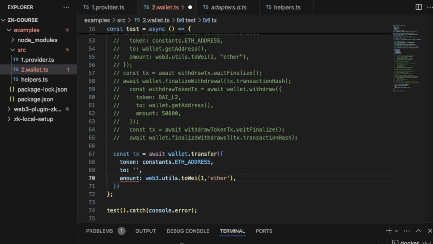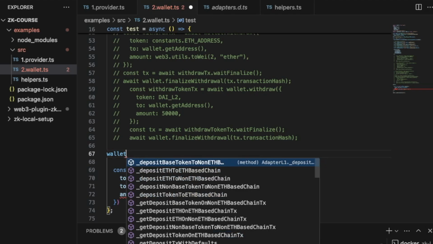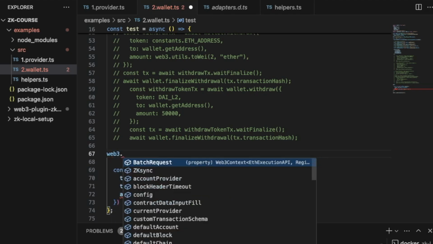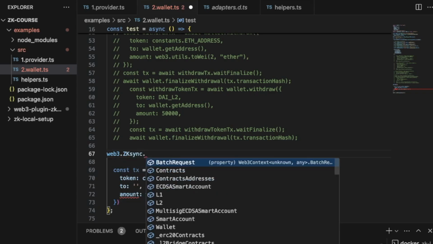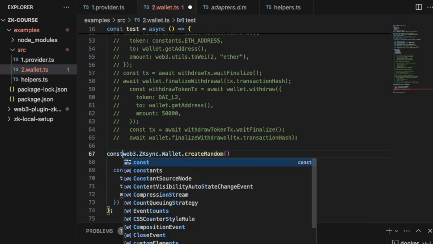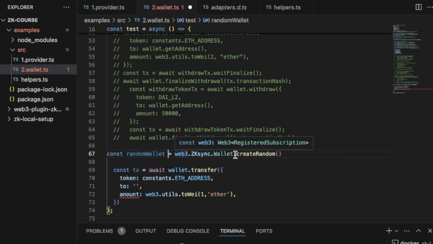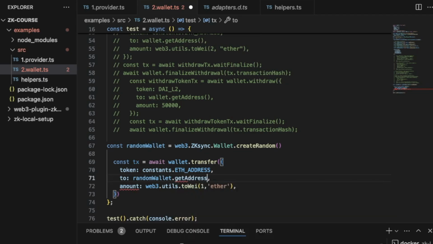So to create any address, we can use the wallet, Web3 ZKsync namespace, wallet create random. It will create a random wallet inside, so a random account without any Ethereum on it, and we can use it as a usual wallet.